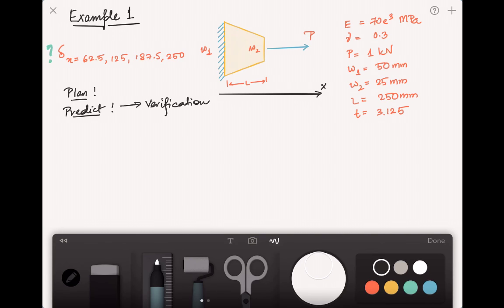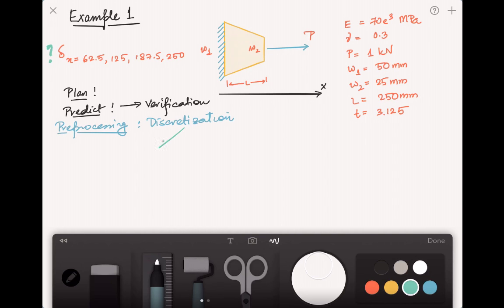I sort of know what's going to happen. So I'm now going to start with the pre-processing. The idea of pre-processing was first to plan the discretization. Now in this problem, I'm going to do it in two ways, just so that I can teach you, but you don't have to do it in the same way.